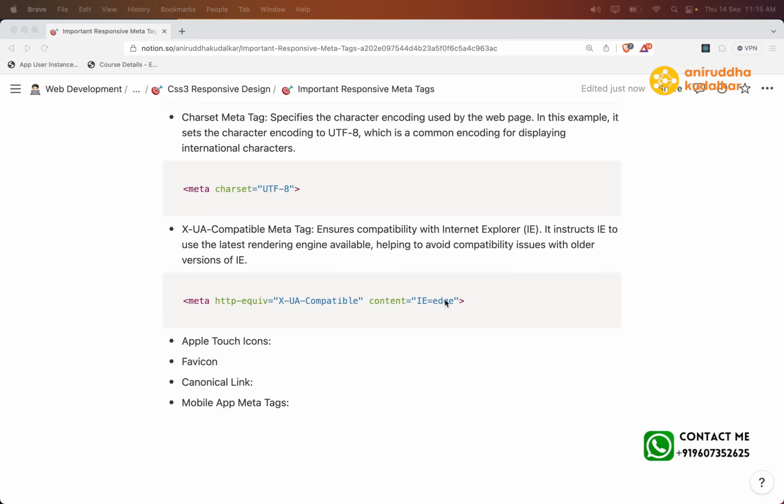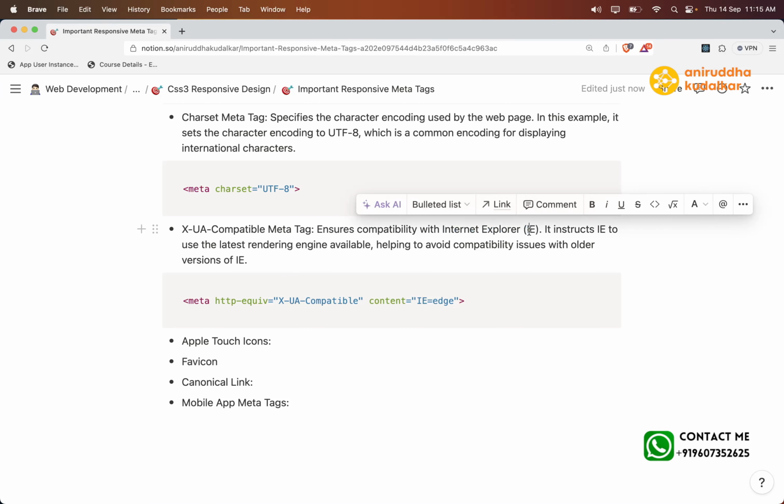Which means that websites were not running properly on Internet Explorer. There was one browser called Internet Explorer, and at that time you needed to do a lot of rectification in your code to make it compatible with Internet Explorer. So this tag ensures compatibility with IE.